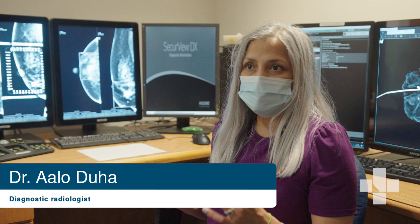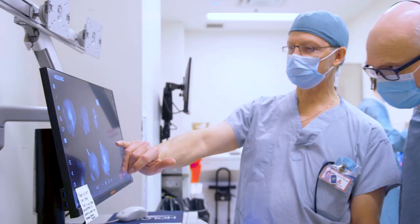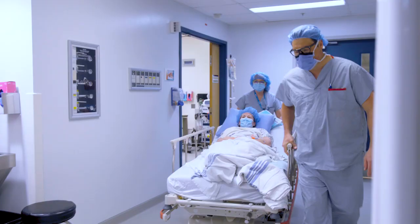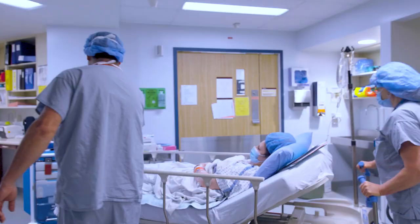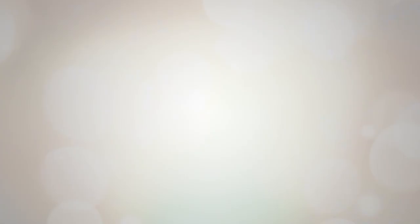The way we're set up, we can communicate so quickly with each other so that she doesn't have to go for a re-operation, which actually is a big deal. She's got to heal from the first one, go under another general anaesthetic — and each time it's a risk, and time off work, and time away from her family, and pain, and all that.